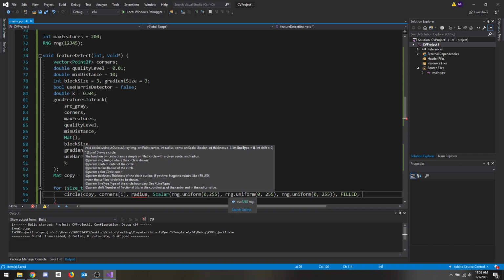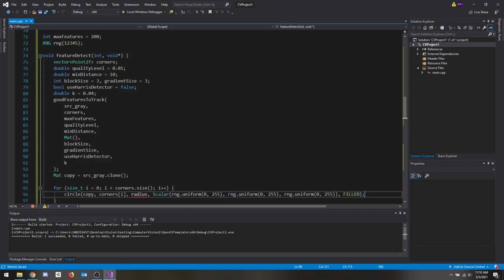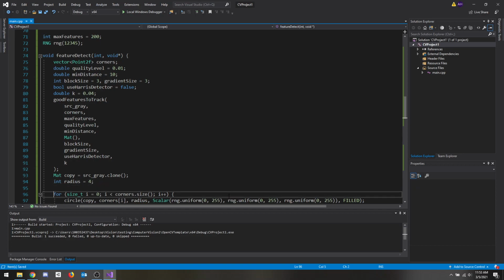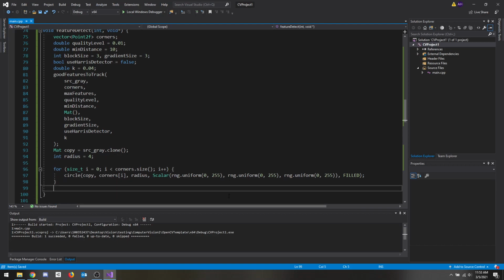For the line type, we'll use the default values and just end it there. We need a radius, so int radius. It's a radius in number of pixels. Let's say 4 pixels. So that's going to draw a circle at every corner that's found.